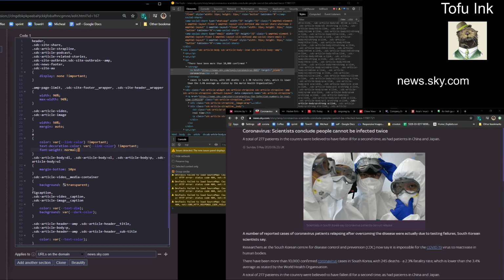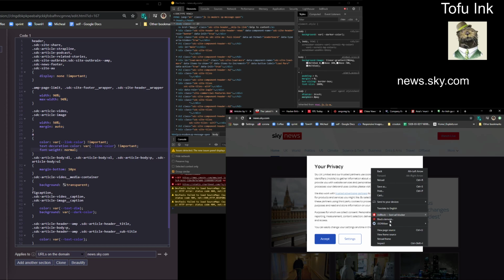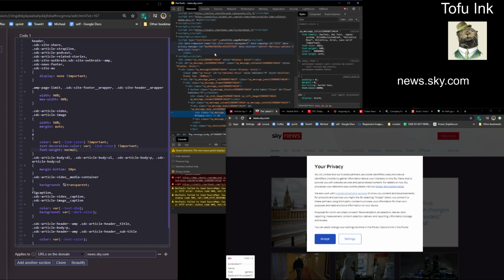A little better. Alright, that's the main page. Let's check out their article page and see how atrocious this is. Oh wow, I can't even look at it until I agree to their forced cookie settings, but I can change it. How about we don't give a flying care in the world about that?